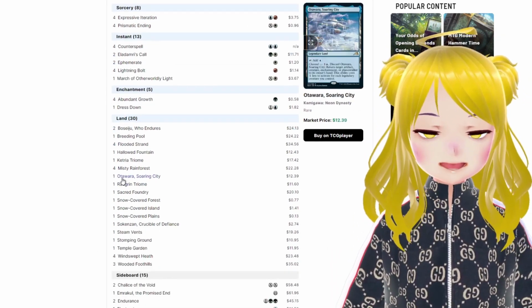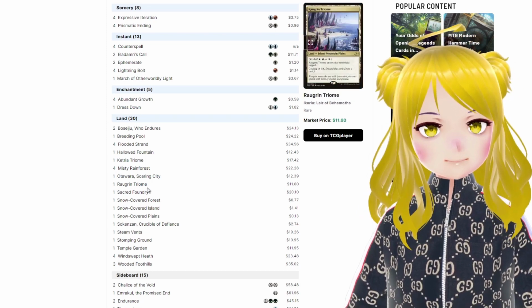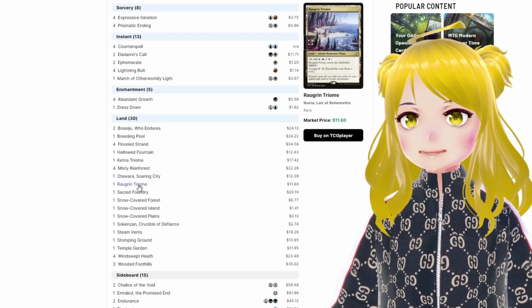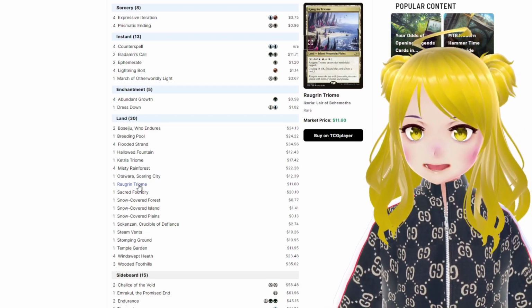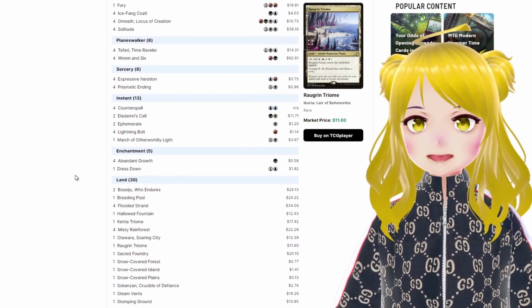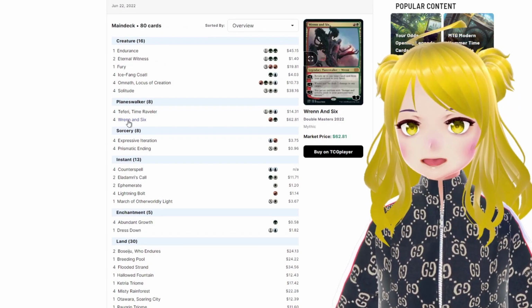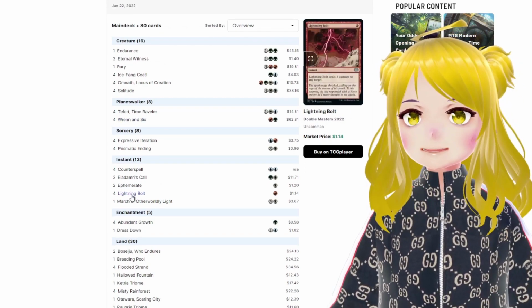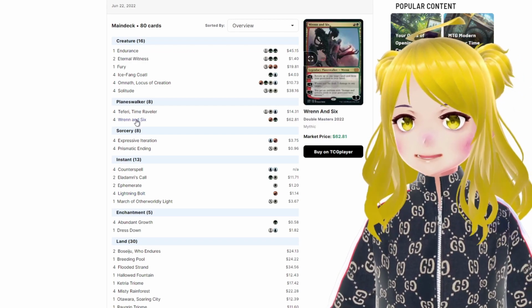Another really cool thing, I mean, aside from things like Odawara and Boseiju, you can also cycle a Triome and then use Wrenn and 6 to put it back in your hand and keep cycling to draw cards. So Wrenn and 6 actually does a lot, and also if you can protect your Wrenn and 6 long enough, you're gonna get the emblem and then win with like a Lightning Bolt, with retrace or whatever. So Wrenn and 6 actually does a lot.